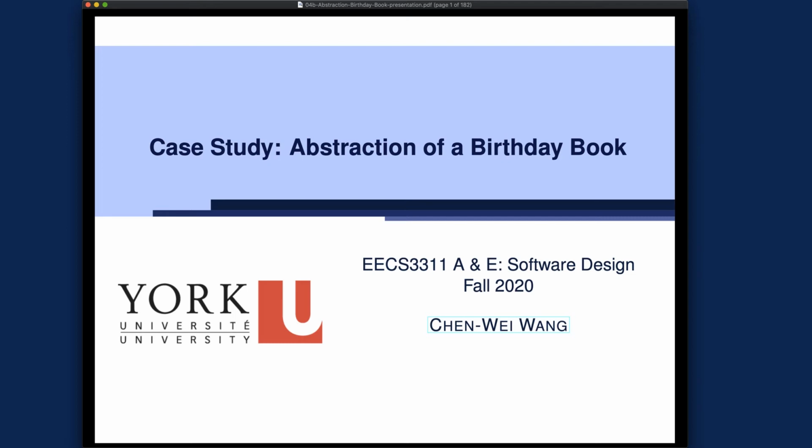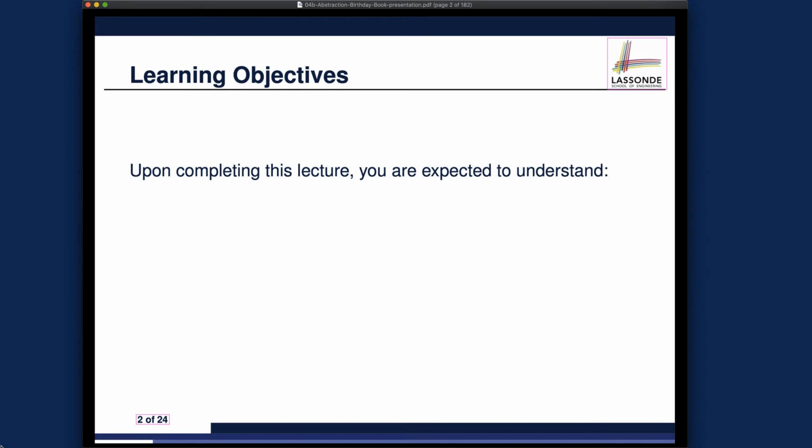It's mainly a case study using the birthday book example that you learned from Lab 0, which you're pretty familiar with, so we can focus more on the deeper insights into the application. Upon completing this lecture, we hope that you will understand, number one, how you can assert set equality in a postcondition. We'll do one exercise together, and I'll give you the solution and discuss it as well.